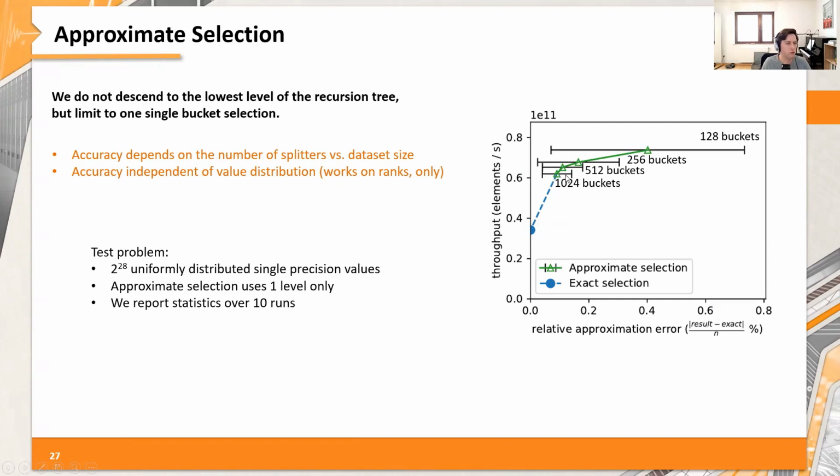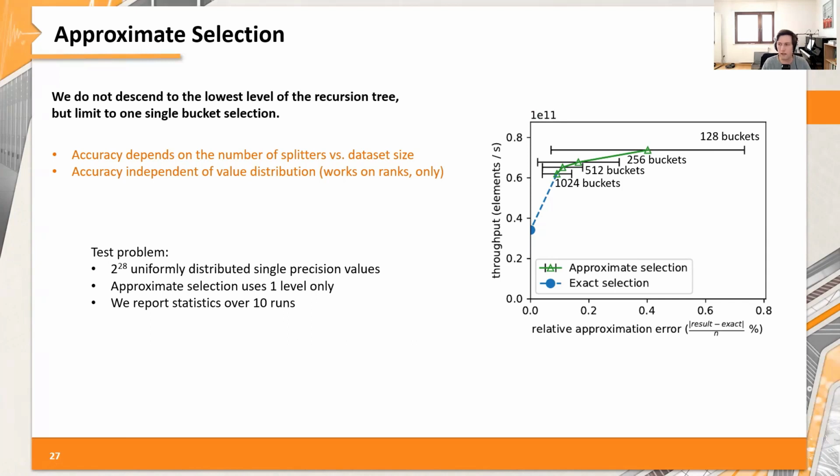So if you use 1024 buckets, then maybe you have a 50% higher throughput, and you get an approximation error of around 0.1% in terms of the rank of the element you returned versus the exact element at a certain rank. And of course, it's also statistically pretty obvious. If you have a larger sample, then you have a better representation of your input. But this allows you to see how well this scales if you go down with the number of buckets and compare the exact result versus the approximate result which you get. And here again, I averaged over 10 runs and showed the result both in terms of approximation error and input and runtime.